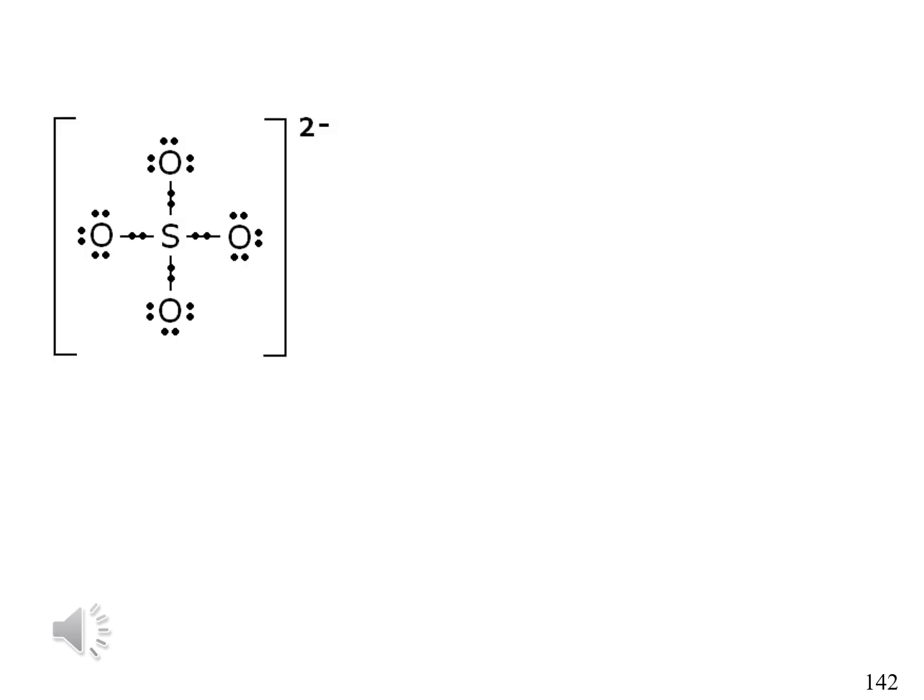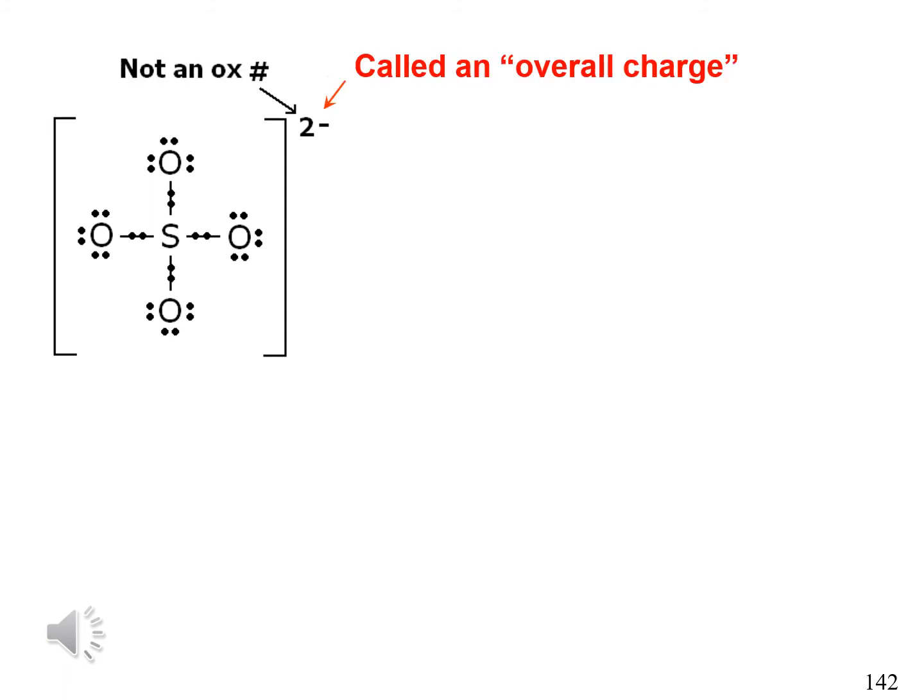Sulfate has 4 single bonds. Even though some books try to put double bonds in, that's ridiculous. There's maybe 10% resonance, that's all. They're single bonds. And so what you're going to do is try to get oxidation numbers for each atom. The -2 for the whole ion is not an oxidation number. That is what's called an overall charge. That's the charge of all the ions put together. All 5 of the atoms together have gained 2 electrons.